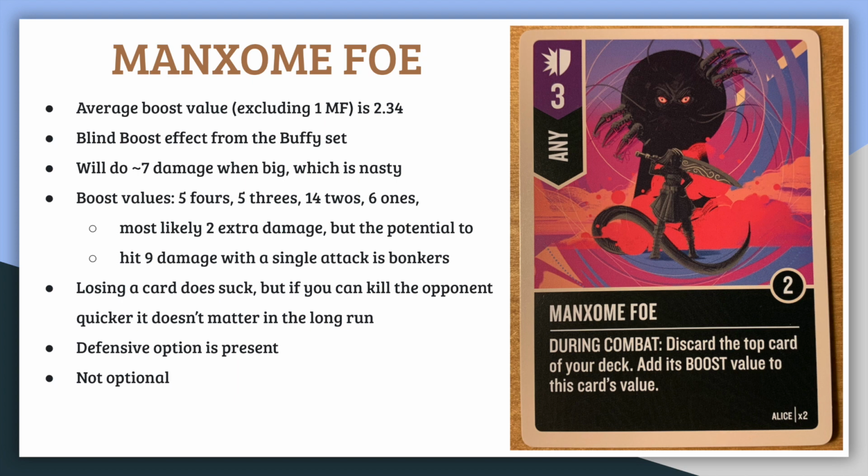This is what I was talking about earlier when I said Alice tends to favor an aggressive playstyle, because blind boosting a card, yeah, it is terrible if you discard one copy of Looking Glass, but if you deal enough damage using this, then it doesn't really matter that you lost a card. You want to kill your opponent as fast as possible. It also ends the game quicker.